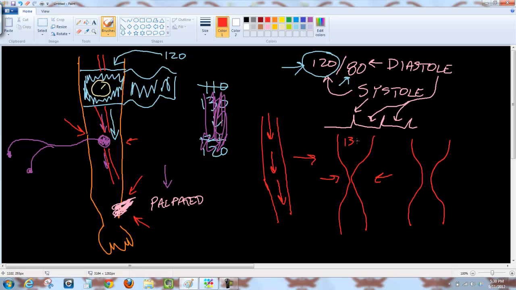But as I let the cuff off, this is going to be 130. This is going to be 120. At 120, will I hear anything here? Yes, I will. Will I feel something here? Yes, because the 120 is able to get past the 120 of the cuff. The thing is, though, the blood is now bouncing into itself and bouncing all over like this. So now it's kind of like a creek that's running over rocks. The rocks are getting in the way, and that's going to make sound. That's going to make a babbling brook in an artery. That's going to let me hear something right here.